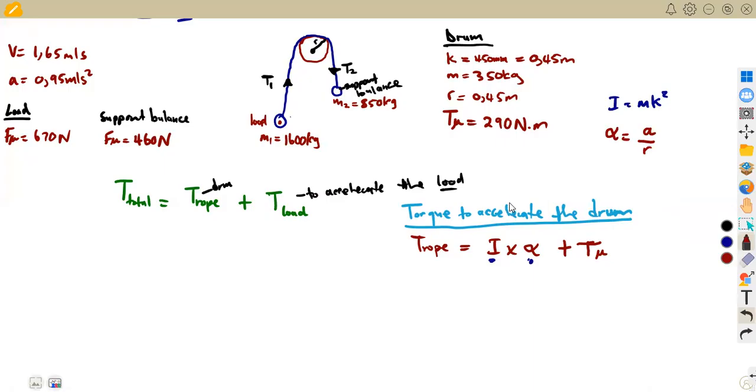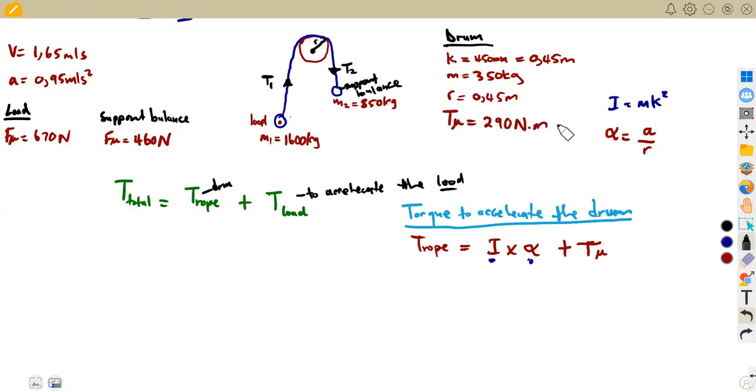So if you are given anything in linear, if you divide it by the radius, you get angular. Let's say we want angular velocity, it is going to be velocity in linear over radius. If we want theta, it is going to be S over R. So that is the whole concept of converting from linear to angular. You just have to divide that part in linear by the radius, and you obtain the angular part.